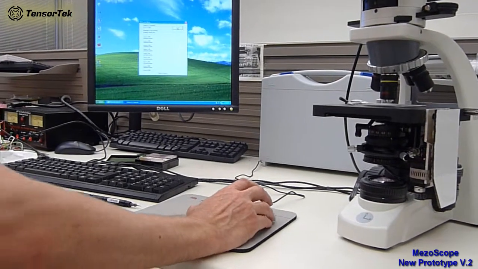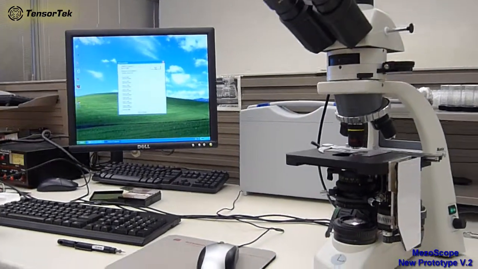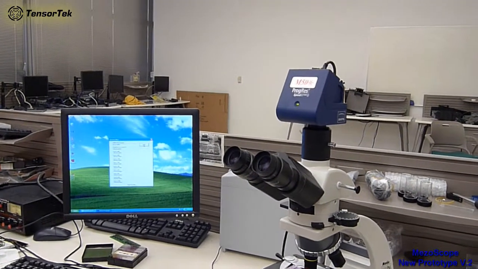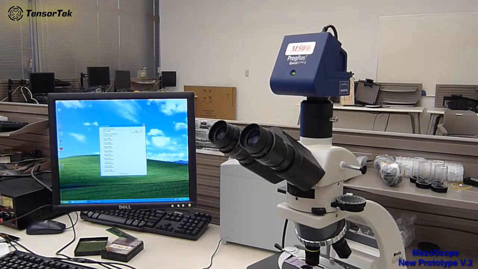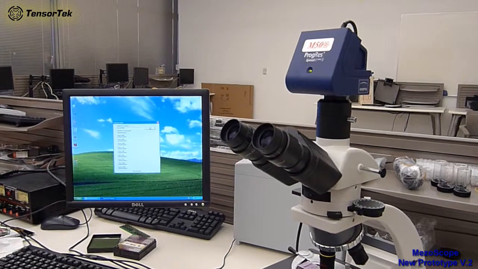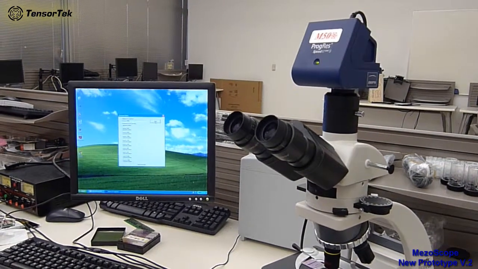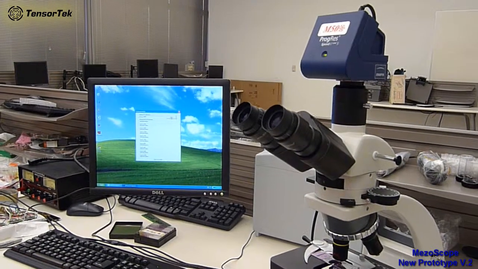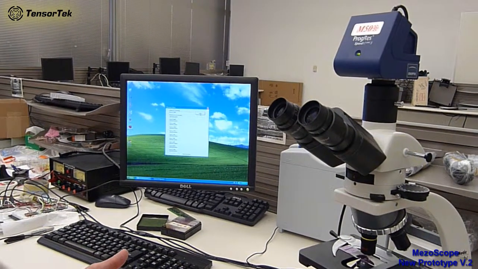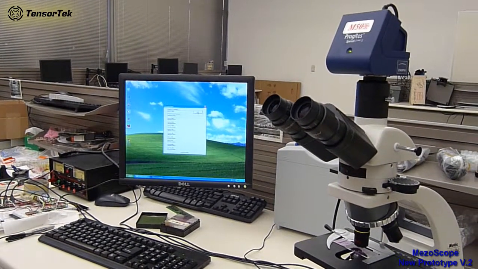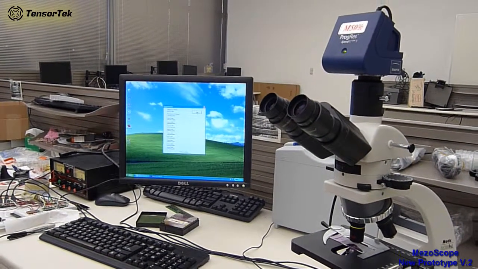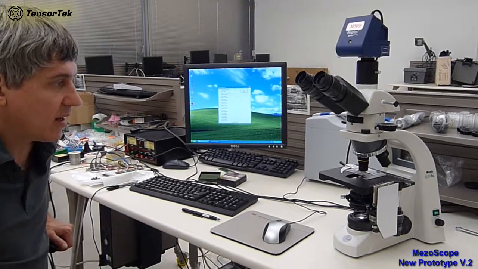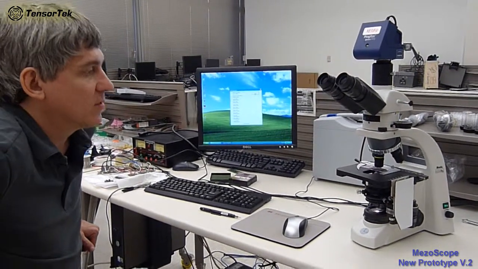And in combination with a camera, for instance, this M50 Progress camera, the Speed XT Core 5 camera, we can get very high resolution images, lab quality scientific images, controlled once again by the computer. So we can do these interesting things like we can perform tiled mosaicing of whole slides. We can do all the kinds of things that you'd like to do with your very expensive Nikon and Olympus systems, but at a fraction of the cost.